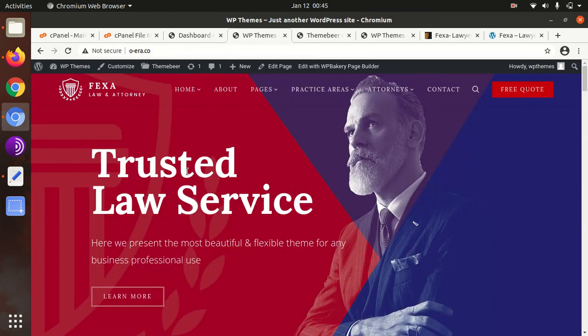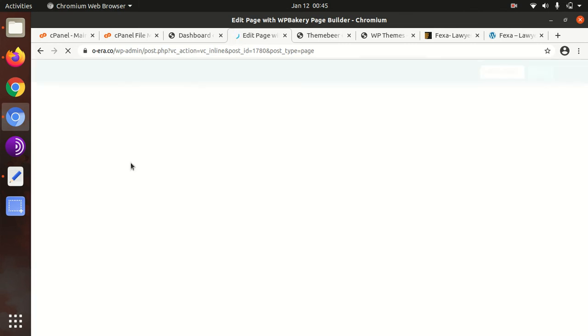Now we can conclude we have successfully installed the Fexa theme and imported the demo content. Now we will quickly take a look at how to edit the pages. Here I will advise you to install a plugin called Duplicator or Page Duplicate.